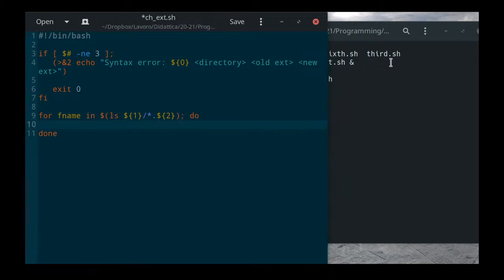And what's next? Well, I can do the following thing. First of all, I need to take the true name of my file, and in particular, I need to remove the path and the extension from the name. How can I do it?